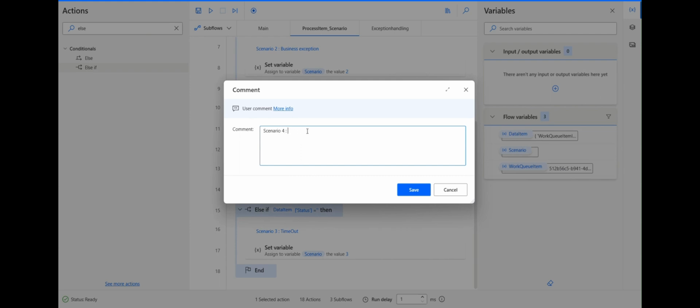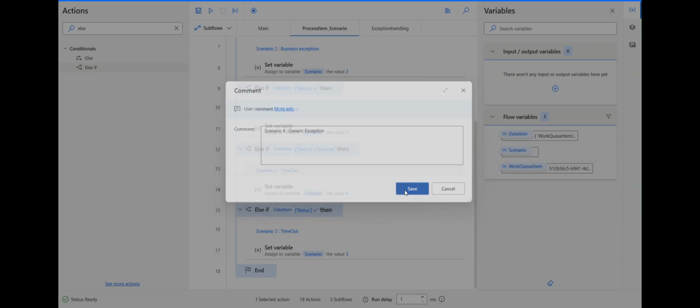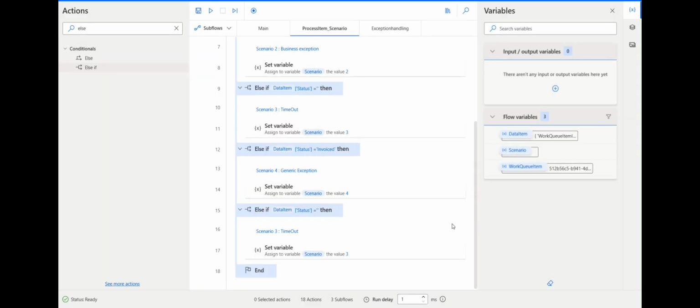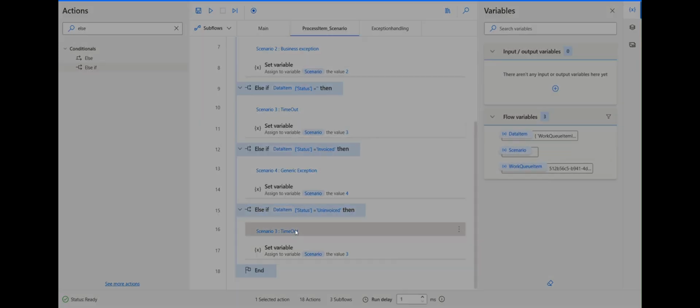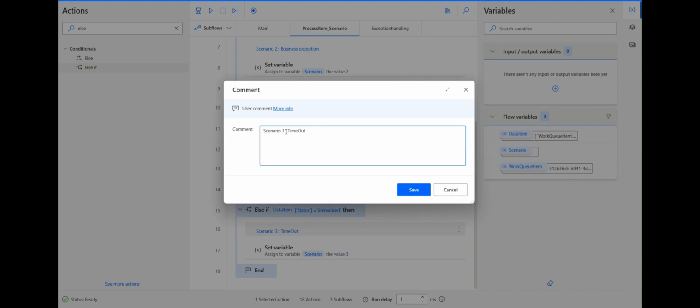For this is generic exception, and this is the last, if status is uninvoiced, I hope the value is correct, then it will be scenario 5 as processed.